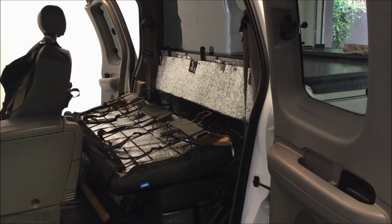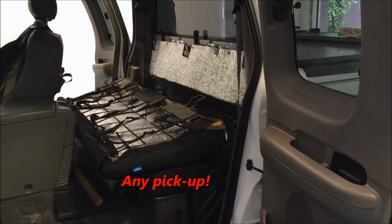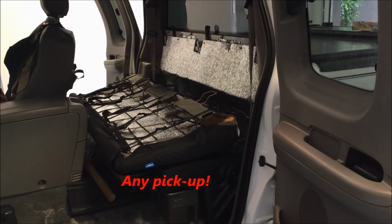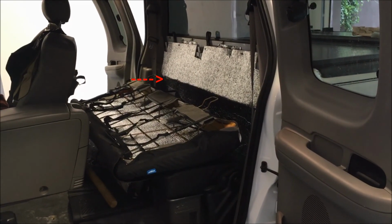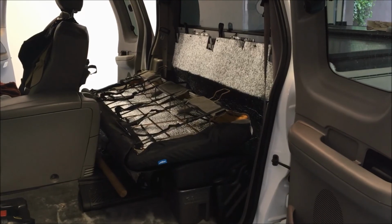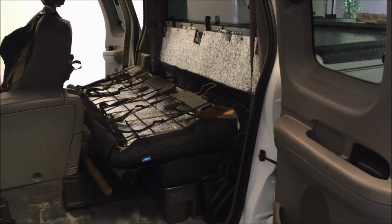Here's a quick tip for those of you that are looking to quiet the cab of your 10th generation F-150, or possibly could work on many other trucks. What I found out was that the panel at the back of the cab, this extended cab or Supercab, allowed a lot of sound to enter from the road roar, especially when I had the back seat removed. So what I thought I'd do was take a few extra steps to make sure that was quieted down.